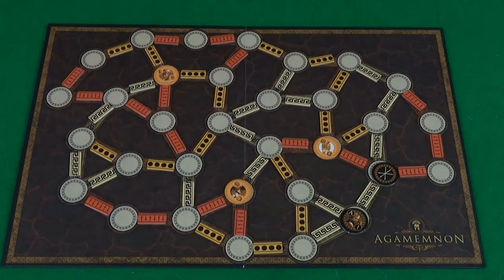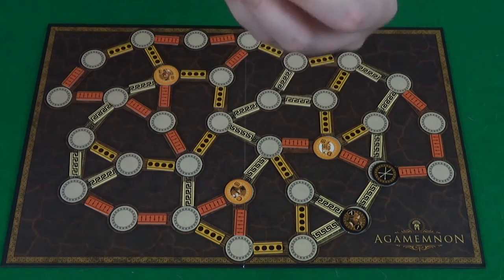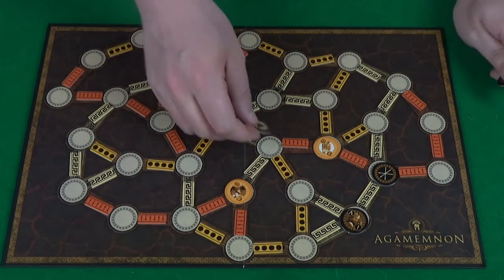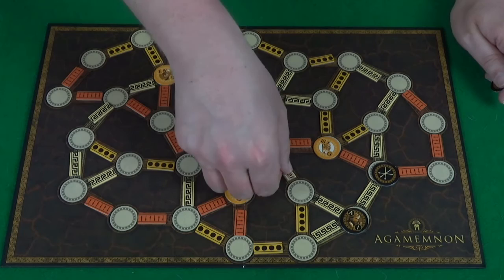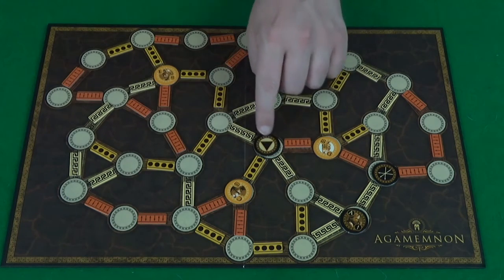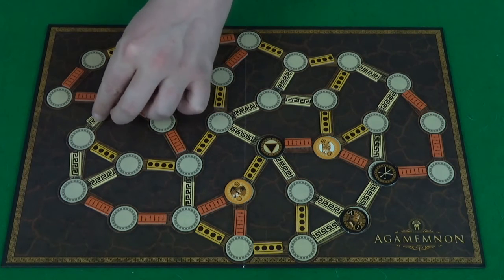Then it's my go, and I get my B token and a warp. Now, it's only my second go, so I could discard this warp, but I'm actually going to keep it, because what I want to do is place it there, and then change these two over, like so. And then with my B leader, who has 3 spears on him, I'm going to place him just here.